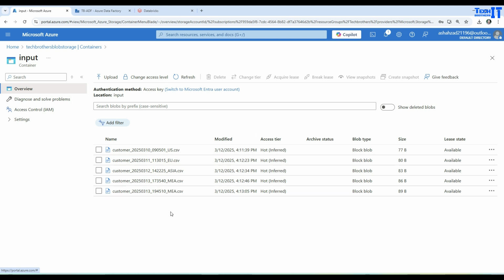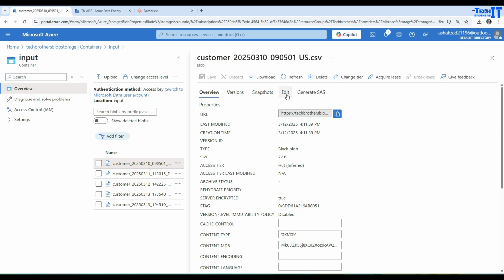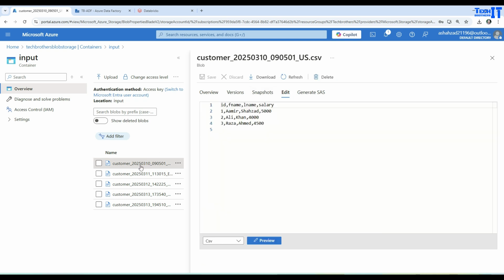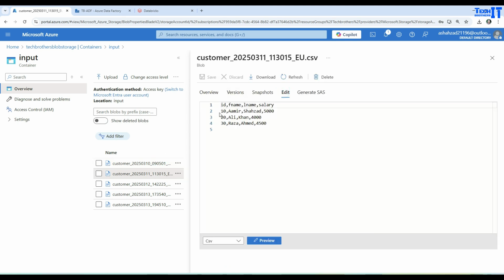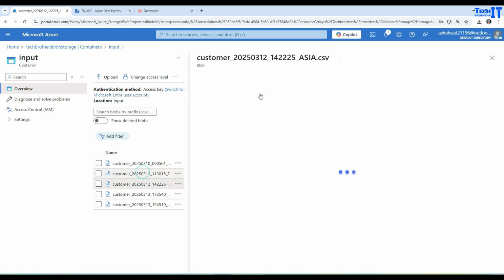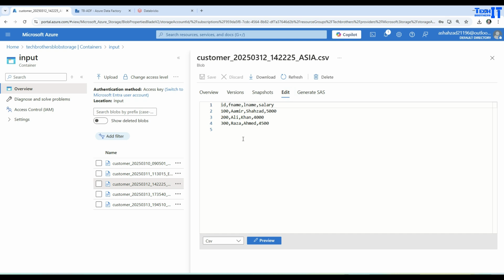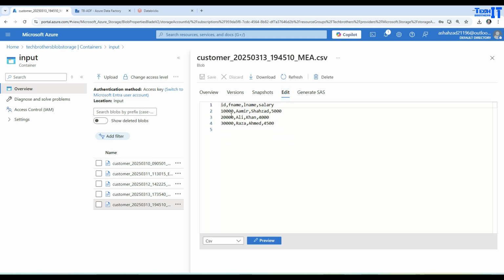Okay, now let's go back to our scenario. One more thing I want to show you before we go back to our notepad. If we go to edit here, you see that in the file for day 10 I have the IDs 1, 2, 3. In the next file I kept the IDs increasing by multiples of 10. So I have IDs 10, 20, 30, and then in these files 100, 200, 300, and it goes on like that. The last one is 10,000, 20,000, 30,000.